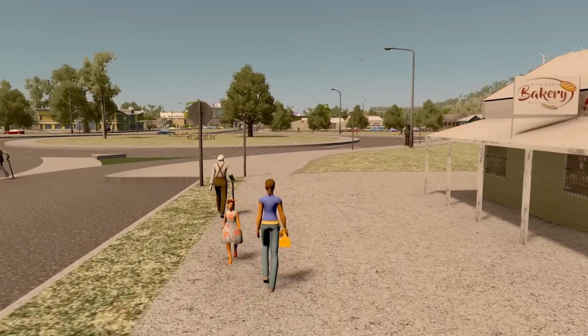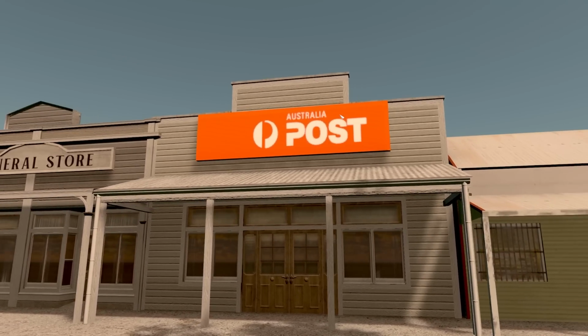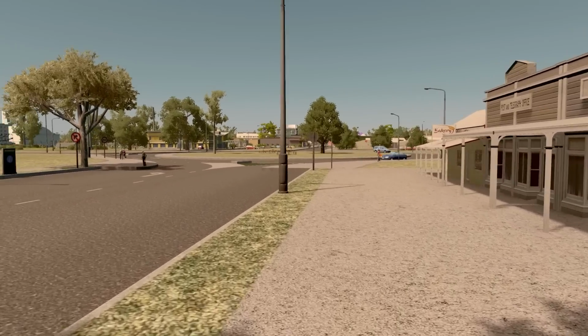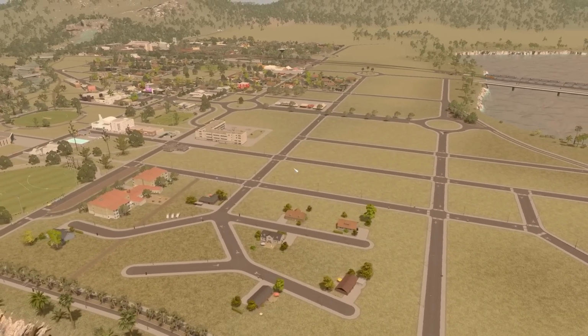Really, really cute. I guess we could do some custom Thessia signs, couldn't we? So we can place them around so it says Thessia Post rather than Australia Post, but whatever, we can pretend, right? We can pretend. But otherwise, guys, this feels like a good place for a detailed time lapse.